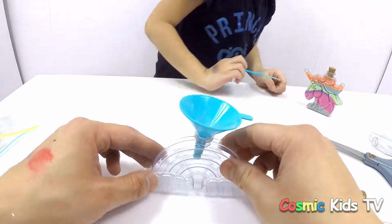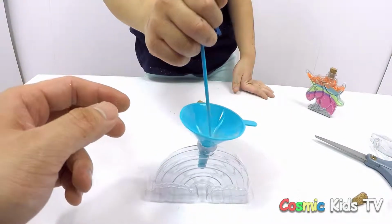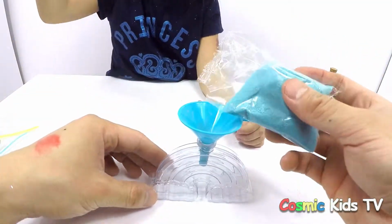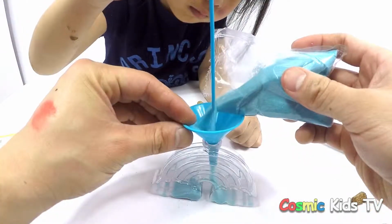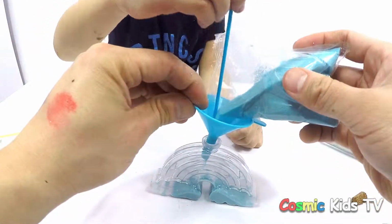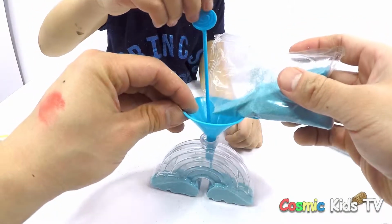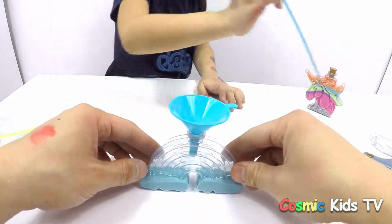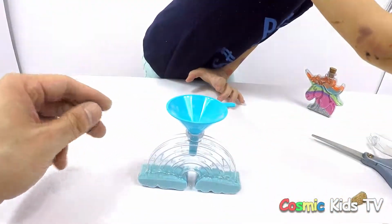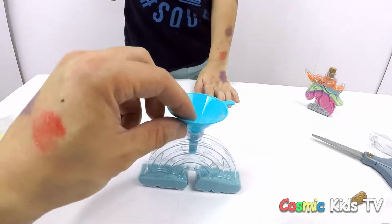Alright, I'll create this one. I'm going to start with blue. So I'll have some blue go to the bottom, some blue go this way, some blue go this way, some blue go that way. Make sure it's even. Next, I'll do green.